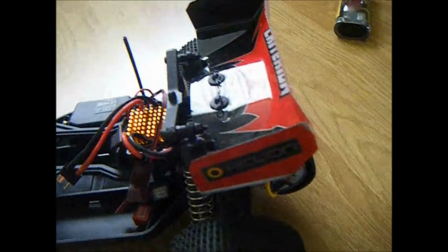Literally, you've got a bit more weight in the back because of the motor. It is a brushed motor, not a brushless, so it's slightly noisier, and they tend to be slower, but this is actually a really, really quick car.